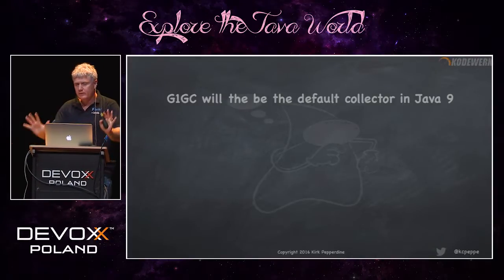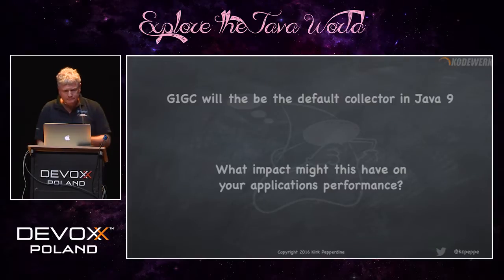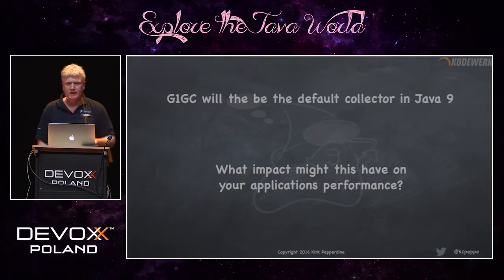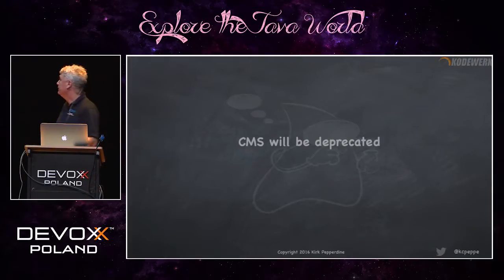Yes, and so since we all love that collector, because everybody here just loves it, the next bit of news might be a bit of a downer, a bit depressing. I suggest you go out and get some sun after this, right? Because in the next release, CMS will be deprecated. As far as I know, no one's really said much about this, and a few people are kind of unhappy about it.